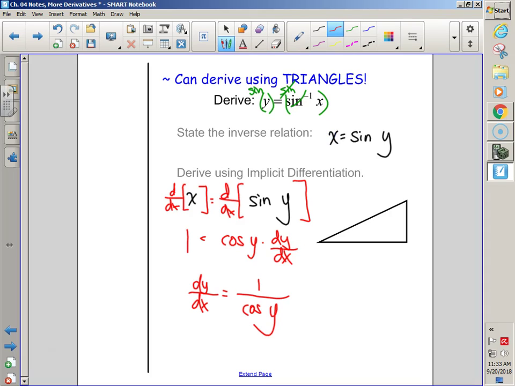But here's my question. If the derivative of inverse trig is just another trig function, why on earth in our forever cards, when we get to these formulas, are there no trig present in any of their derivatives? We just took the implicit derivative, and there's trig right there. But why in all of our formulas on our forever cards is there no trig for any derivative of an inverse trig?